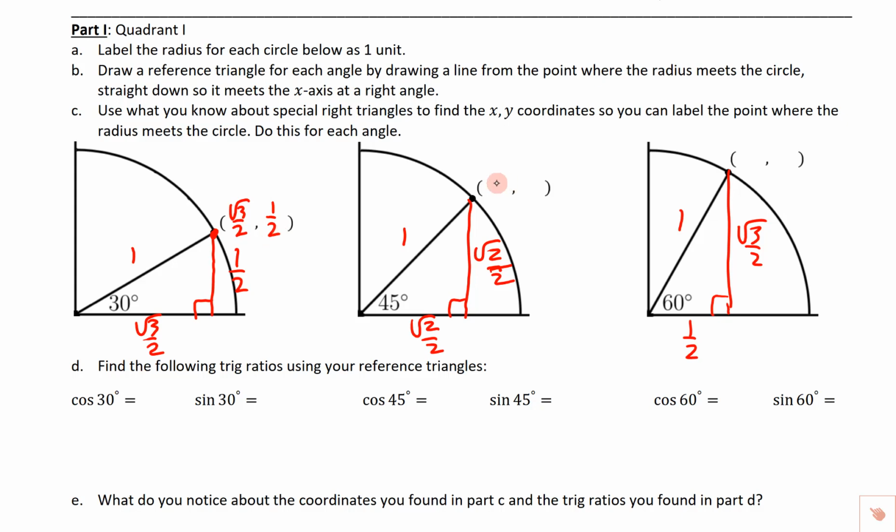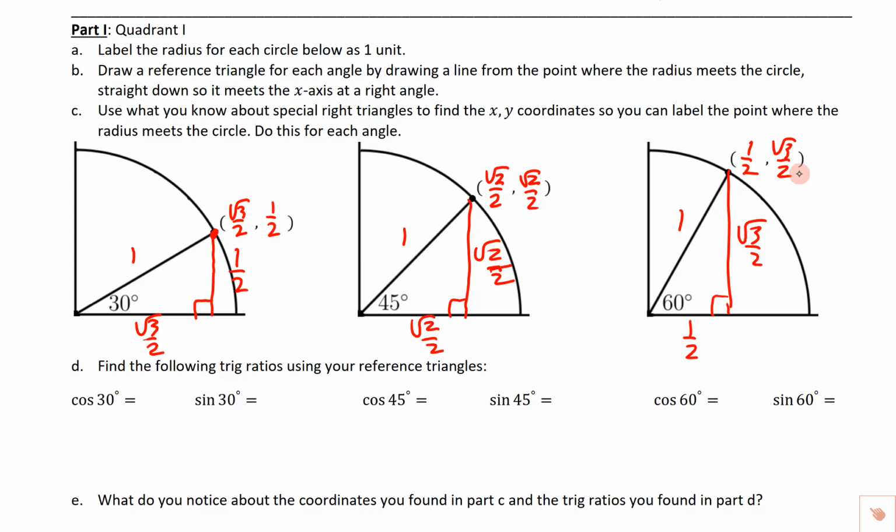Okay, Gavin, tell me what this one is. What's the x coordinate here? Radical 2 over 2, comma, radical 2 over 2. Angela Dewey, can you do this one for me? 1/2, and radical 3 over 2. Okay, everybody okay with that?